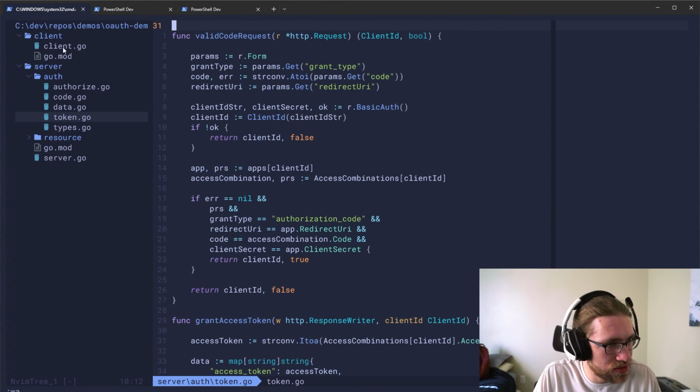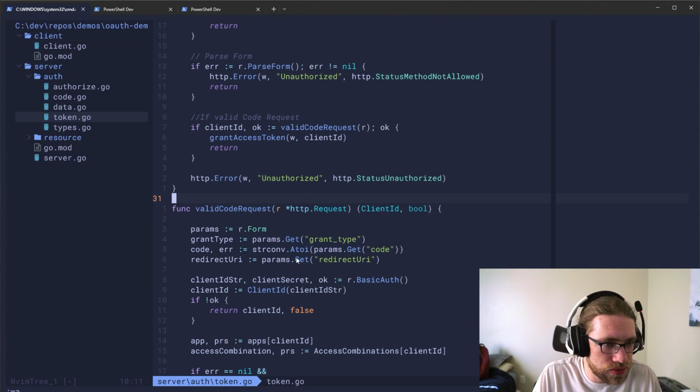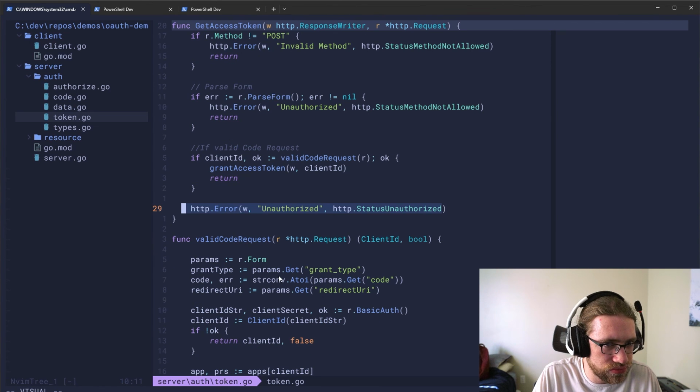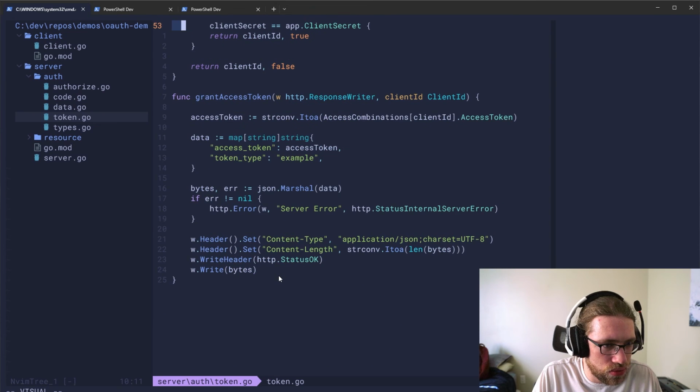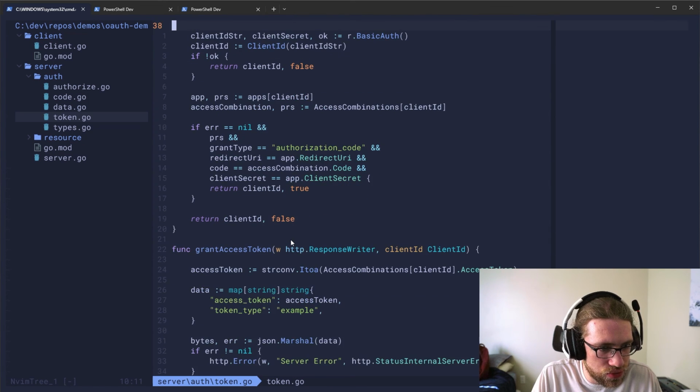Do we do a post? Let's make sure we did post. Yes. Post. So we're either hitting this unauthorized, or that must be the unauthorized we're hitting. Authorization code. We're doing client ID true.